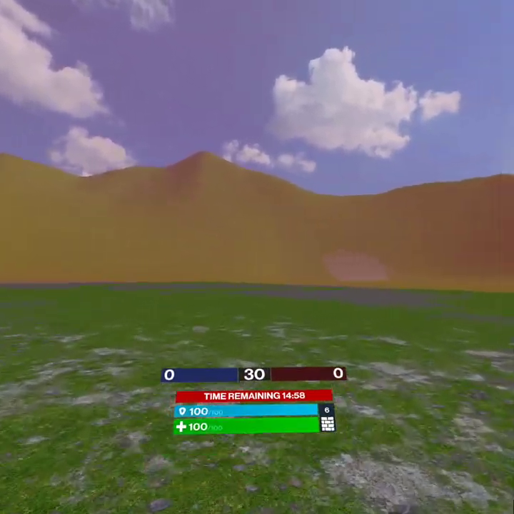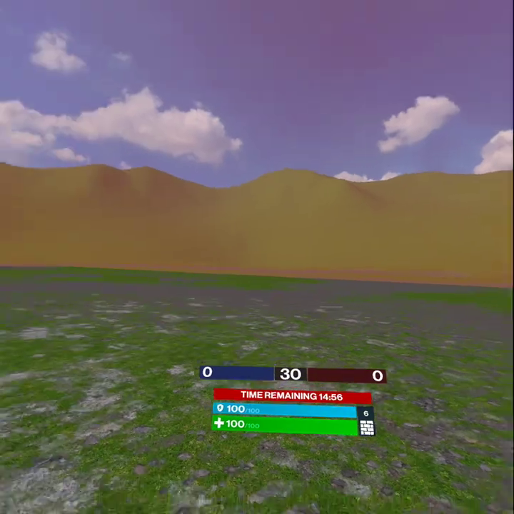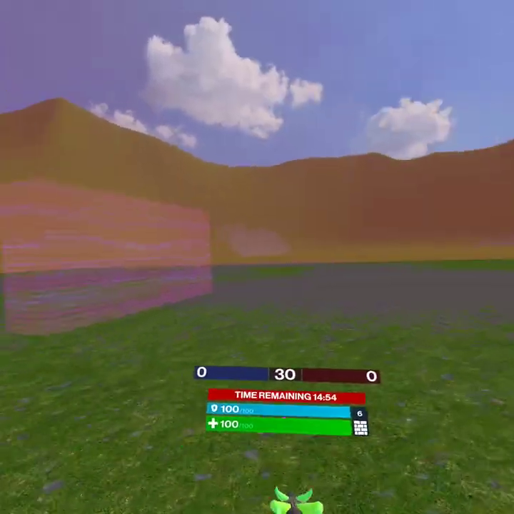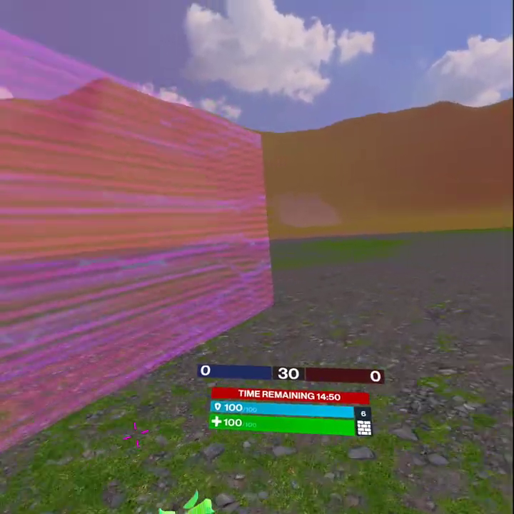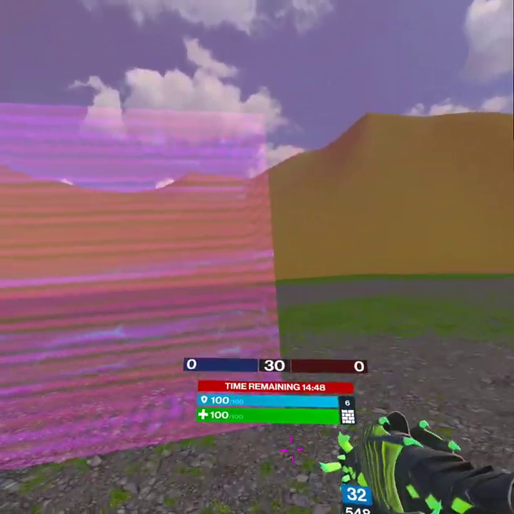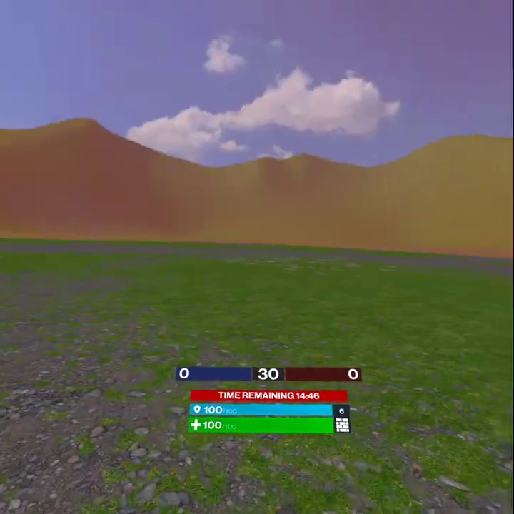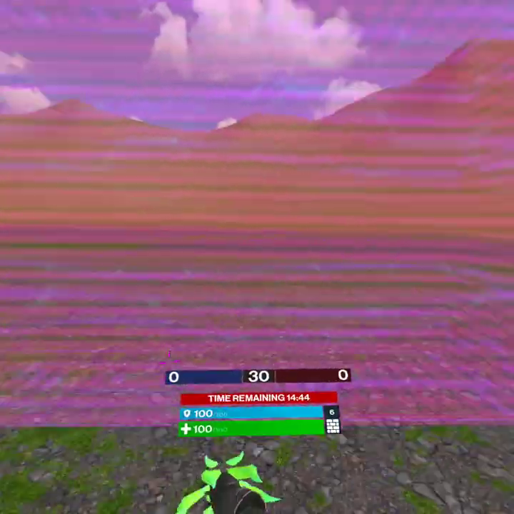So again, it's much easier, guys, if you draw a box around the triggers because they only become visible when you're within a certain distance of them. So if you create a box around it, you'll be able to see it. But I know where I place it, so I was able to find it straight away.